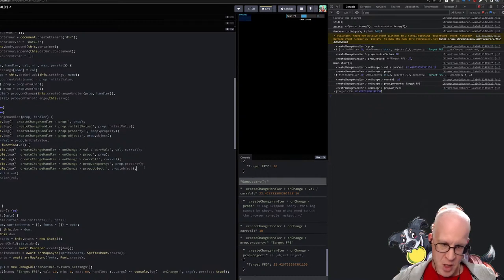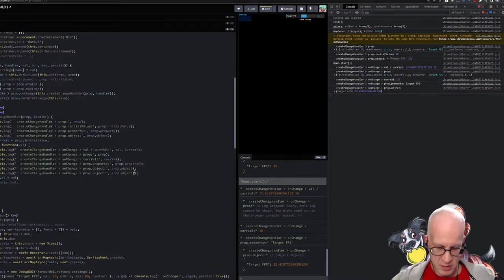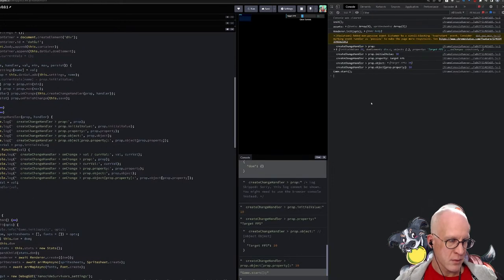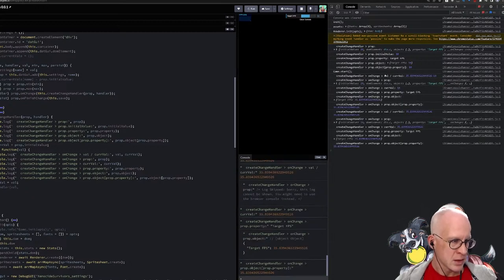And property object, property thingamajig here, that should, I imagine, be the updated value already. Because if that's the prior value, that would be also great, because then we don't have to do all this mess. And that's why I need to output it directly, because the console is lazy evaluating, which messes with this stuff. Holy crap, why does that take so long? So, 10, 10, 10. Now, if I do this, current value is 10, 35 point, yada, yada, current value, property, prop object. So that's the new value, which is the same as val.